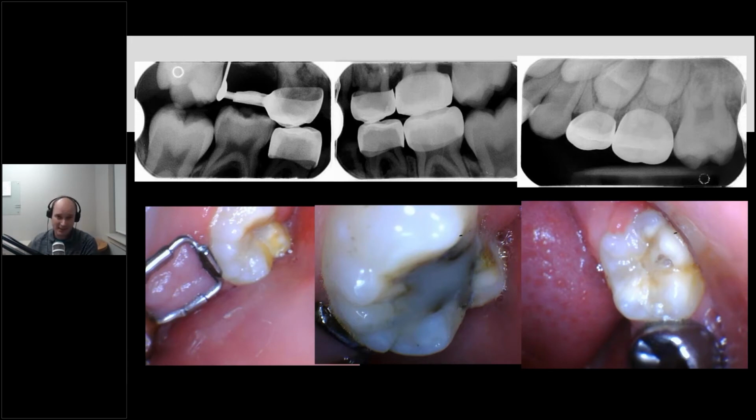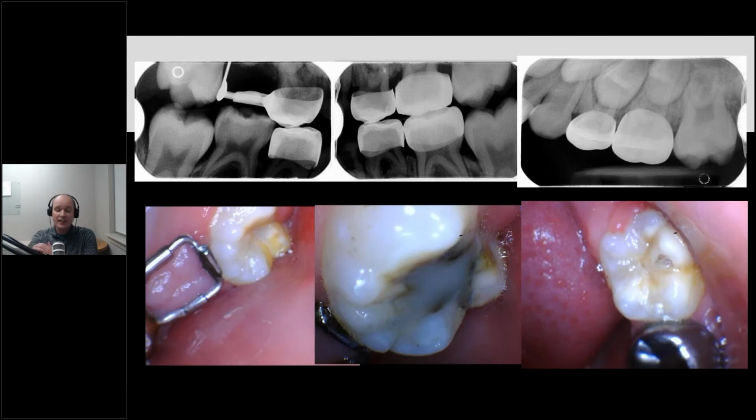Now that is not always practical. If you have an uncooperative 2-year-old, you're not going to be able to apply it for 60 seconds. So in that case, we will apply it and then immediately after apply a fluoride varnish and have them back in 2 weeks for the second application. If things are going well at that point, then we will go ahead and place the SDF again and then a glass ionomer over it, just to cover that up and prevent food impaction and prevent that lesion from growing.